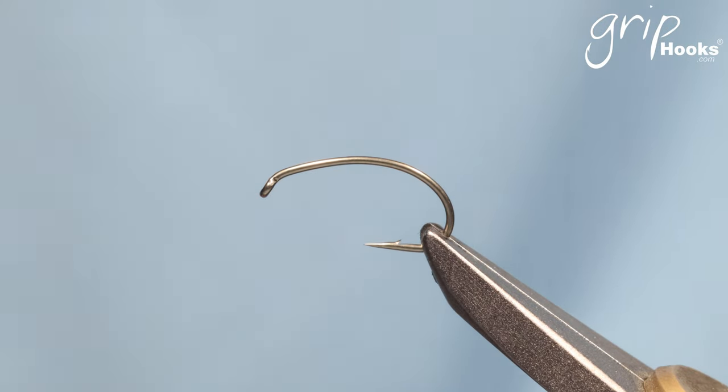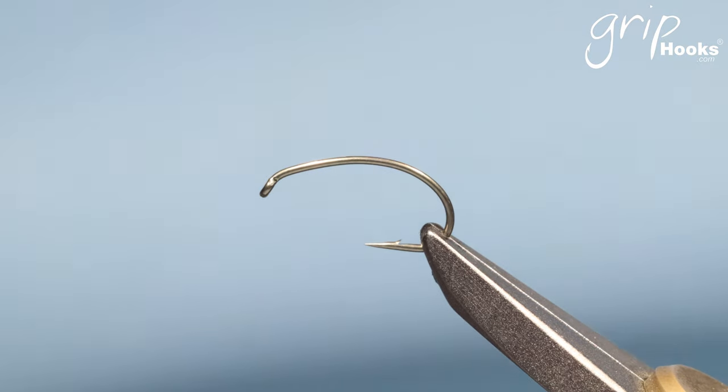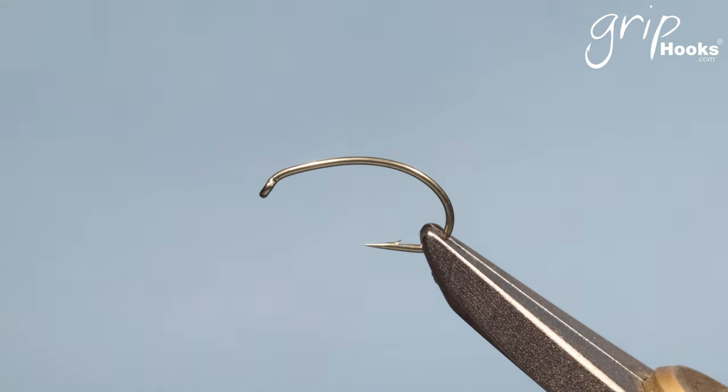Most anglers want to retrieve a fly, but this is something you just leave on a dead drift. Especially when there's a bit of wind, it can be very successful at certain times of the year. There are so many different midges and they all fall in the category of midges, midge larvae, mosquito larvae and some flies.